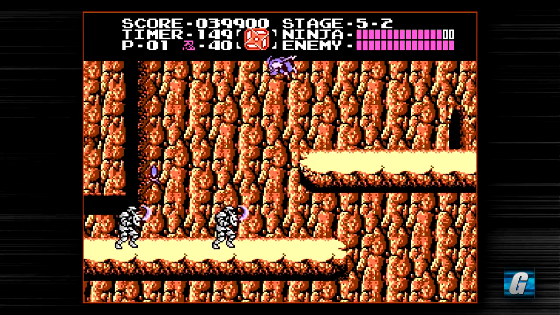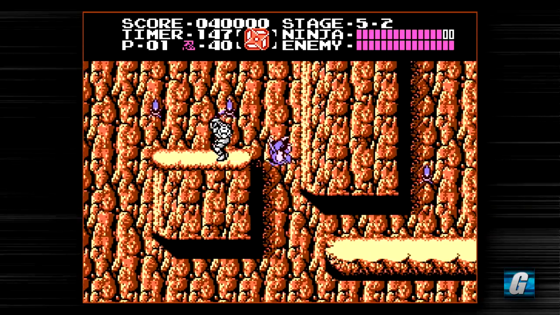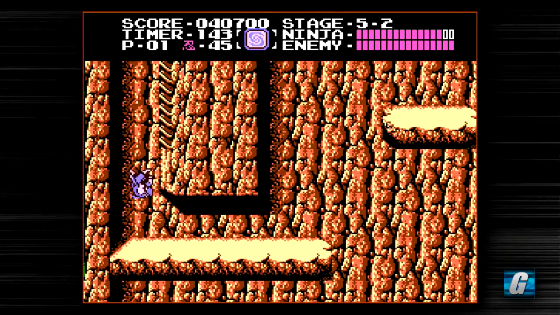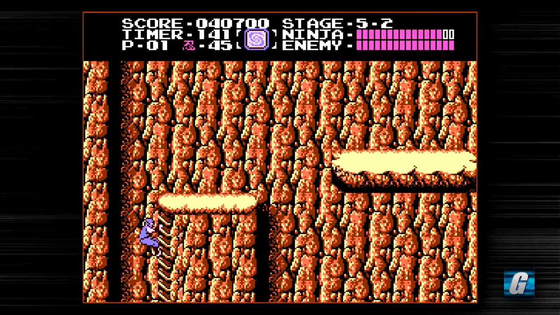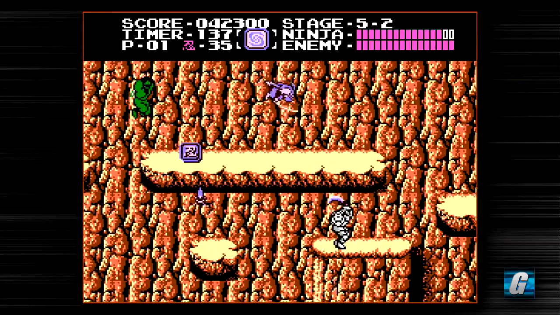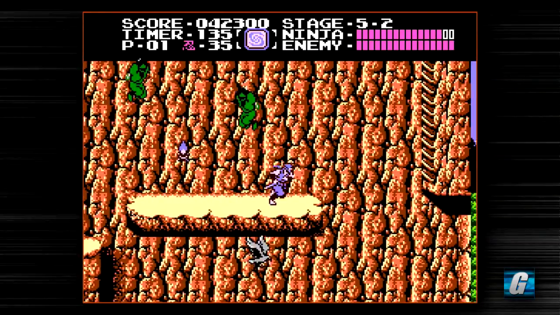Alright, so we're going to try to jump down and slash that guy. Oh, I messed it up because I stopped. The idea is to not stop. Got that one, though. That guy that was higher up on that platform. And he's tough for me to get for some reason. I don't know why. He looks wide open, but it's always troublesome for me.